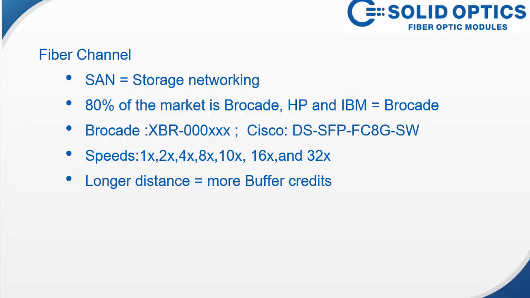The next protocol I'd like to address is Fiber Channel, which is used for storage networking. 80% of this market is run by Brocade, and the HP or IBM switches that do Fiber Channel are actually Brocade switches with an IBM or HP logo on the front. The Brocade optics are the XBR-000 series and the Cisco optics are the DS-SFP-FC for Fiber Channel. The speeds are 1x and 2x, which you don't see anymore; 4x is getting phased out as well. 8x is now the most popular, 10x is not used much, 16x Fiber Channel is coming, and 32x is in progress. For longer distances, you need more buffer credits if you're working with Brocade, otherwise you won't get the optic to work.